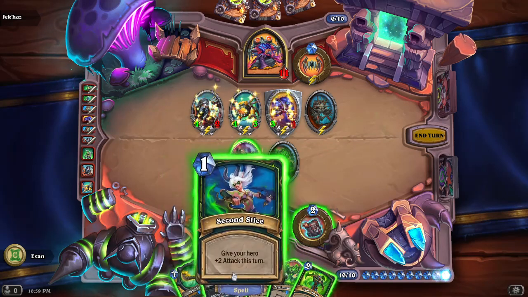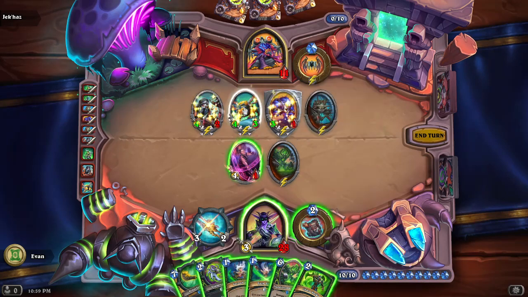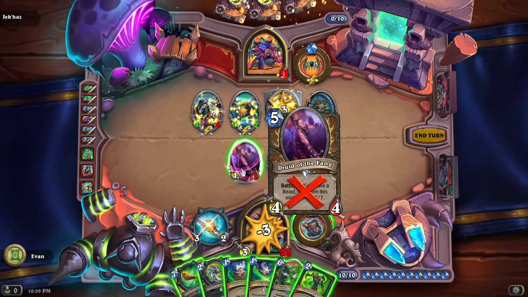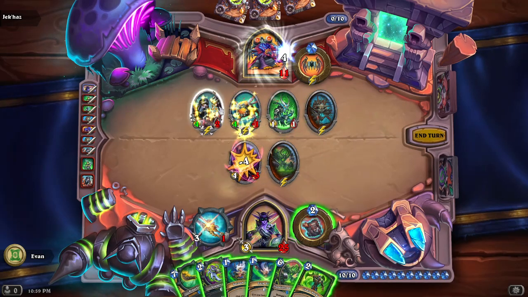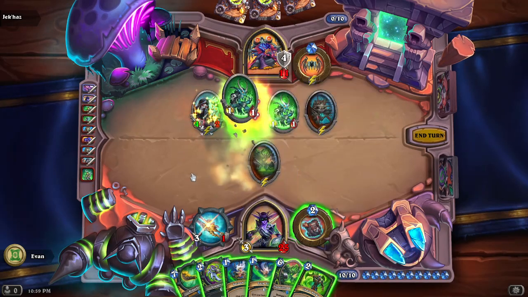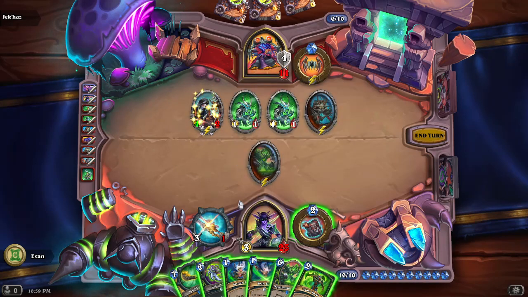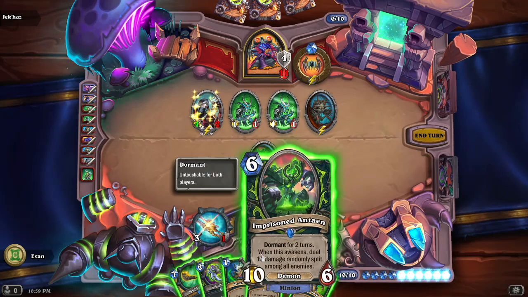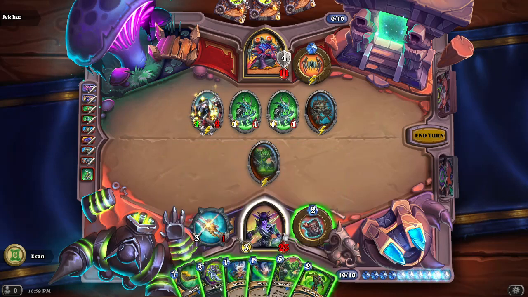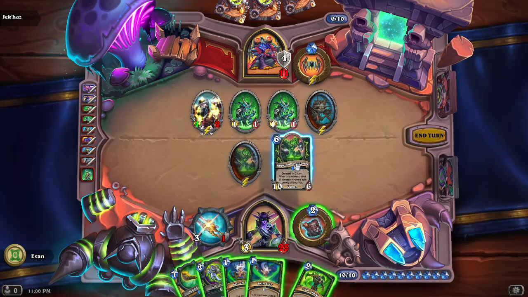Let's see what we can do. Not much. I'll have to attack with him, because then I want you dead. I'm okay with that, because I don't want you attacking. I don't want you getting any shield. Add the coin to your hand? I don't know what that means, but okay. And let's play our next dormant card, I guess, right? Yeah.